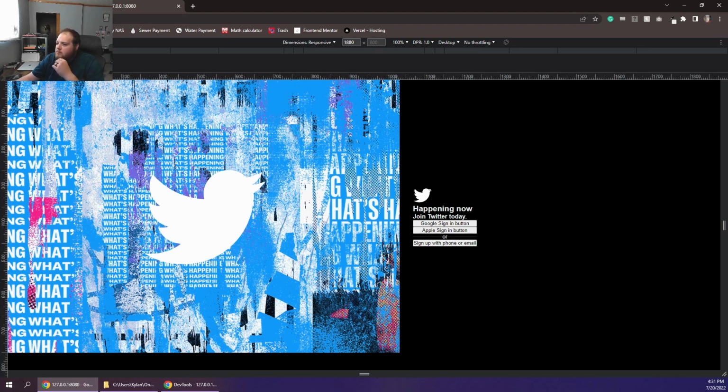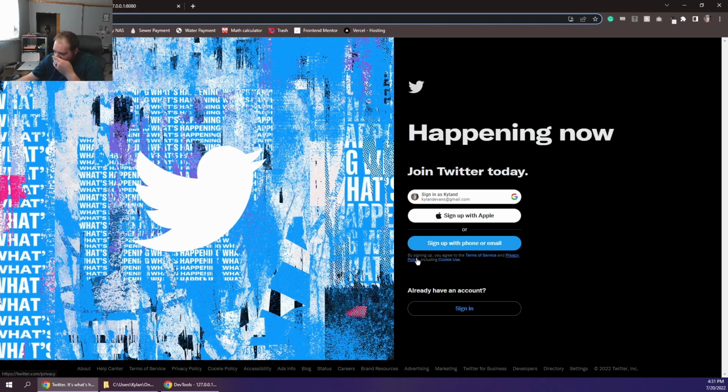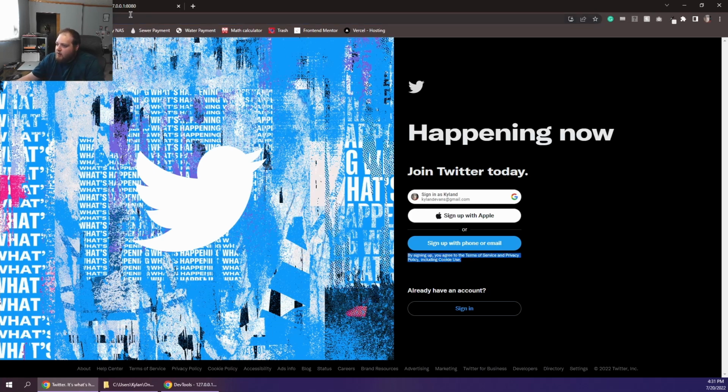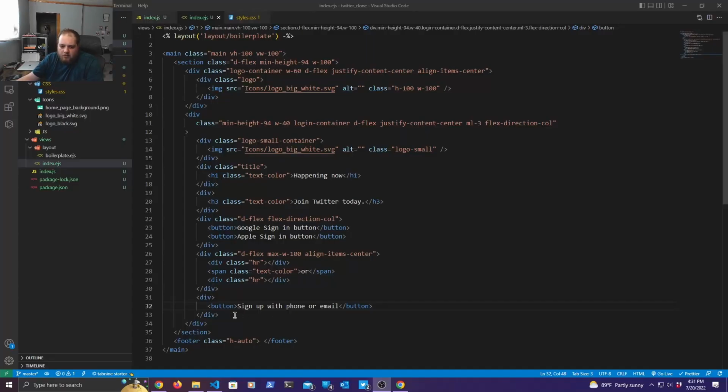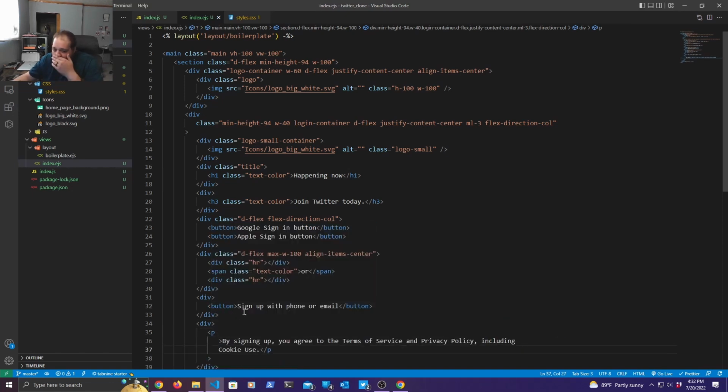Now we need to add the little bit of footer text here. So let's copy that text for one, and then we'll switch back over the code, and we'll add a div, and we'll add a p tag. We'll add that in. Now around terms of service, we need to add an anchor tag, which goes nowhere at the moment.